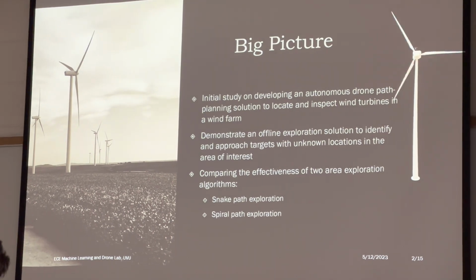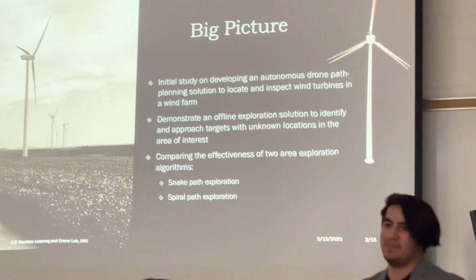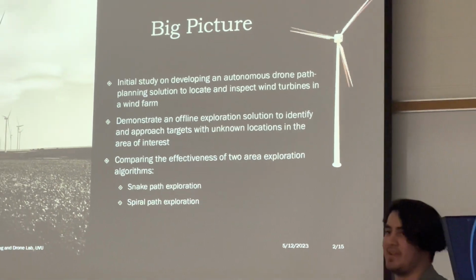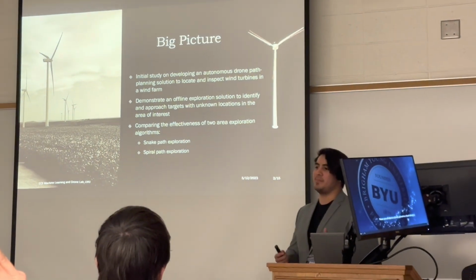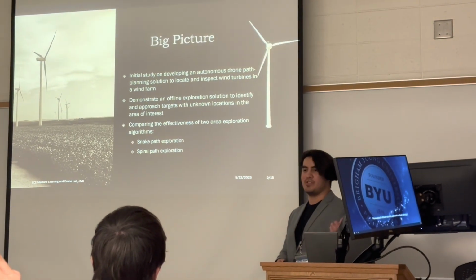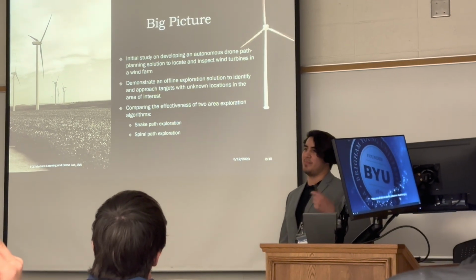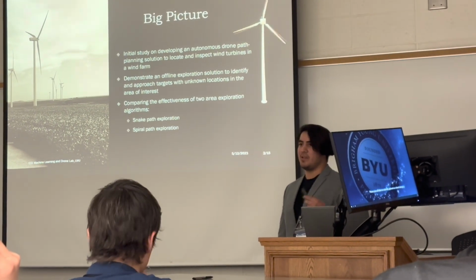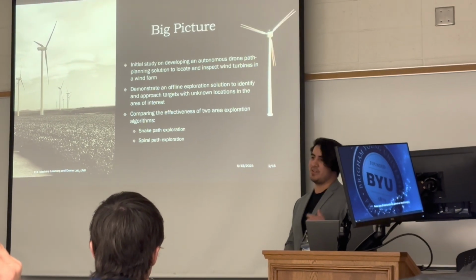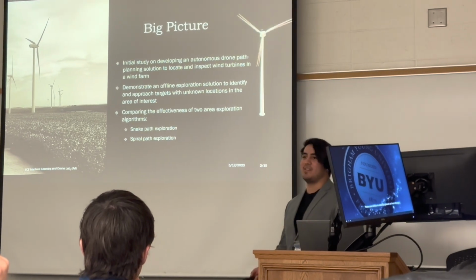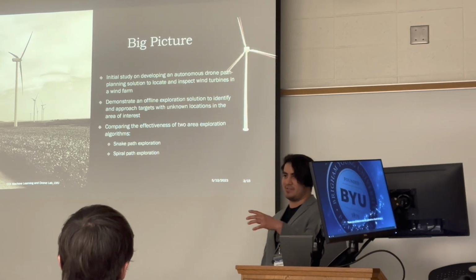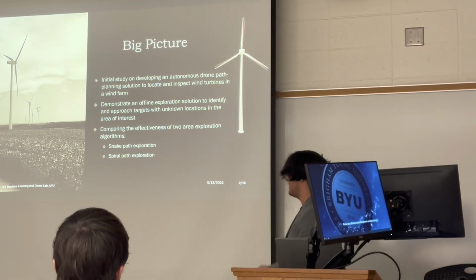All right. So let's talk about the big picture and the purpose of what we're doing here. The goal of this is to create an automated drone system for wind turbine inspection. We are going to try to figure out which of two path planning algorithms is more efficient. If you have a drone that you want to use to inspect the turbine, you can send it the coordinates, the latitude and longitude, for the drone to travel over a distance of miles. And if it gets there and it doesn't see the wind turbine, you're going to have to do an exploration algorithm to be able to find the wind turbine when you know it's in the vicinity.